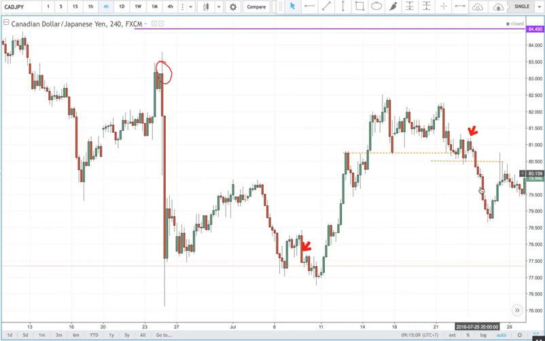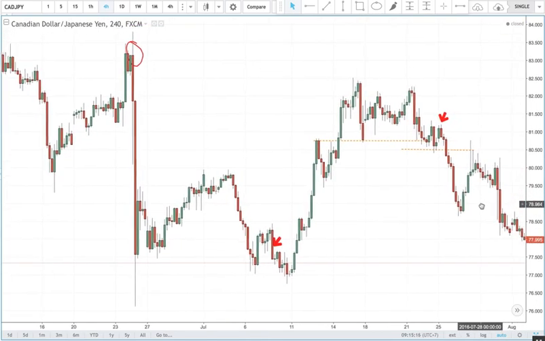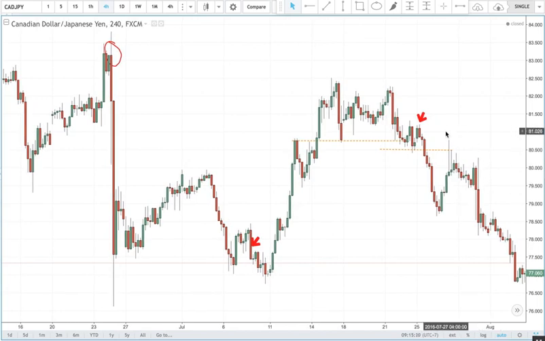All you see is move down and an immediate pushback up. What's going on? The collapse goes further and further and further. Okay? You can pause the video and think to yourself, how would you have traded that one as a trend?